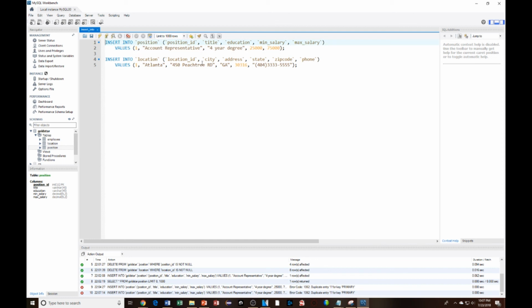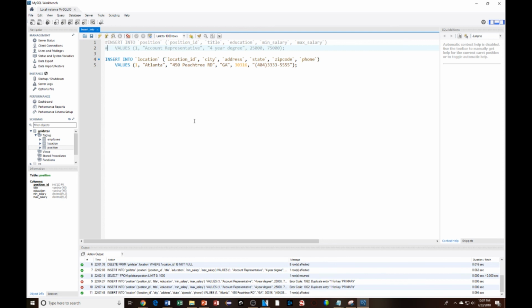I mentioned this in the last video, but in order to write a single line comment, you just use a hashtag or a pound sign in front of the lines that we want it to skip. And then let's try to run it again. And we'll see that now it worked perfectly fine.